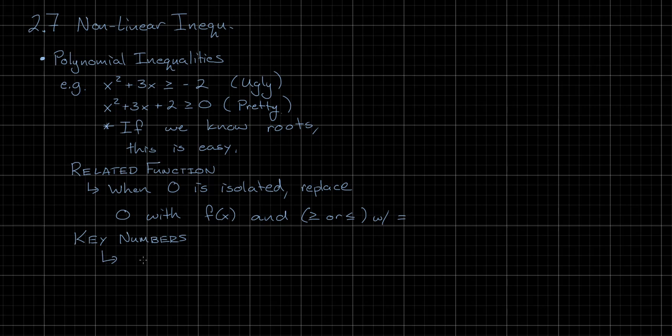Key numbers. The first way, and this is what you can elect if you're going to write down, the places, or the points, if you'd rather, that a function, or the function in this example, changes signs. And I'm going to say may change signs. Now, this is the wordy version. We're going to hit it again. The points that a function may change signs. Those are my key numbers.